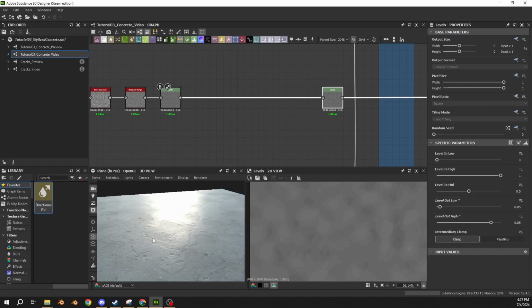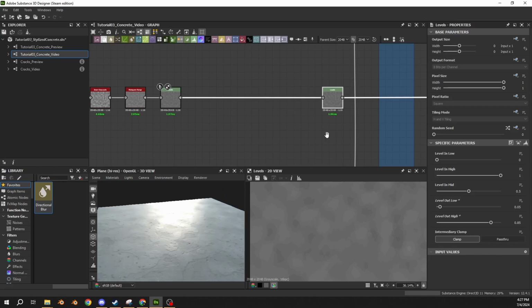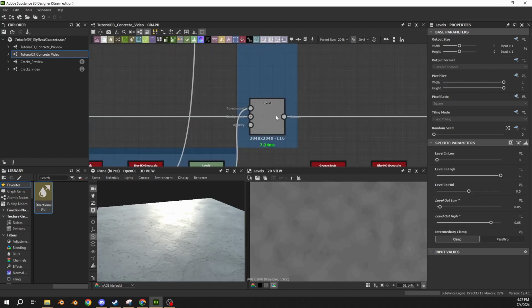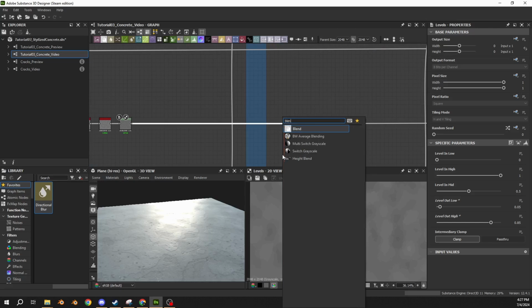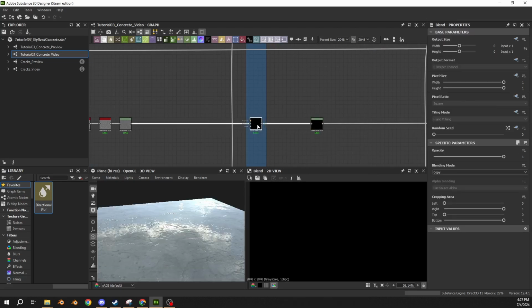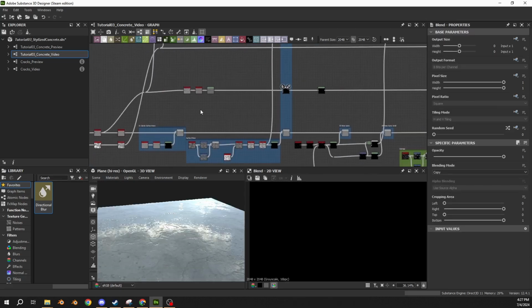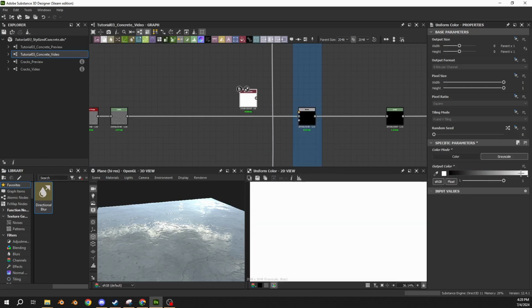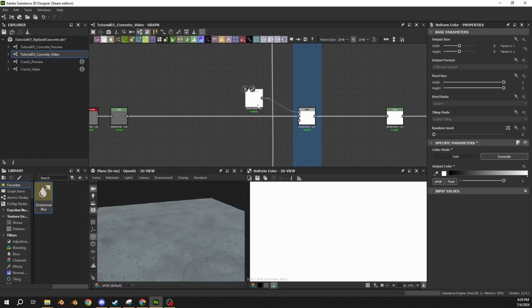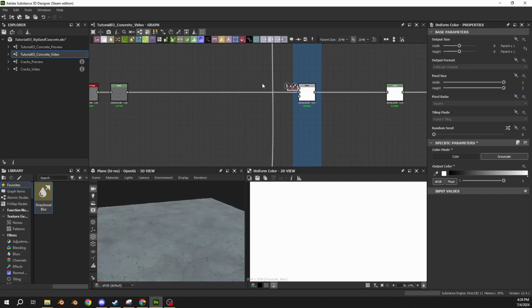Okay. So now we're going to do our first surface noise. So surface noise we know is here, this guy. So we're going to do a blend. We're going to place it inside. And we're going to do our normal workflow. We're going to do a uniform color, change it to grayscale, turn it all the way up, and plug it into the top. And actually, I'm going to start docking these because I'm pretty sure you guys by now know what they are. You guys know what's happening.